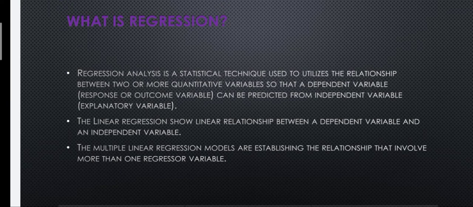Okay, so the linear regression show the linear relationship between a dependent variable and independent variable. Tadi I'll talk about the regression. So regression ni it can be polynomial, it can be linear, and it can be quadratic regression. So in this topic, kita first chapter ni kita fokus dulu kepada linear regression. So linear regression will show the linear relationship. So macam mana kita nak tengok linear relationship between the dependent and independent variable, between your y and x?